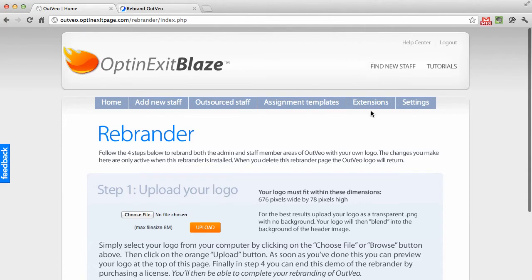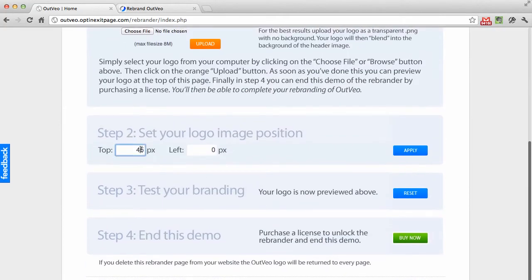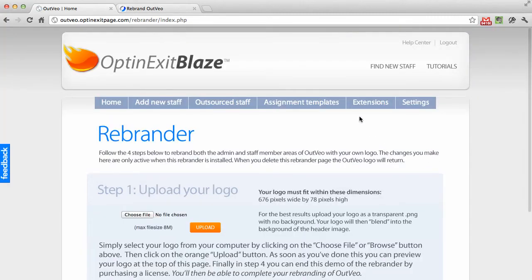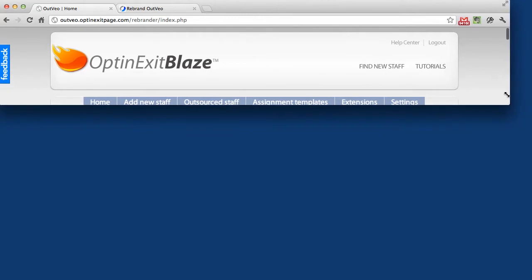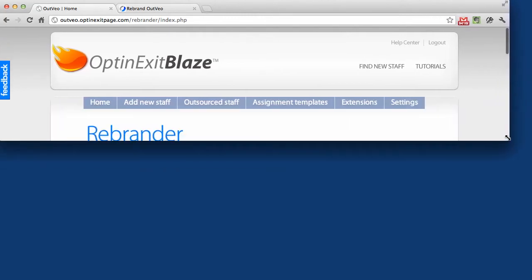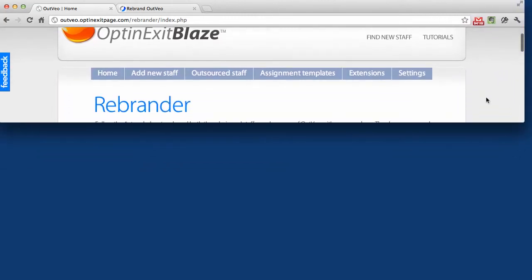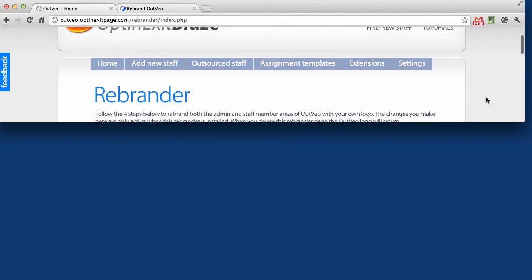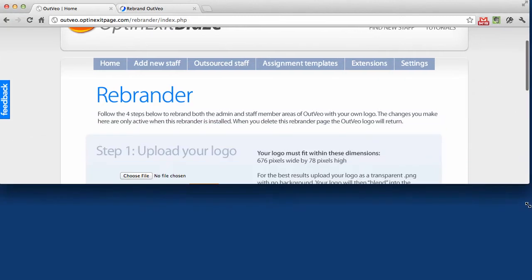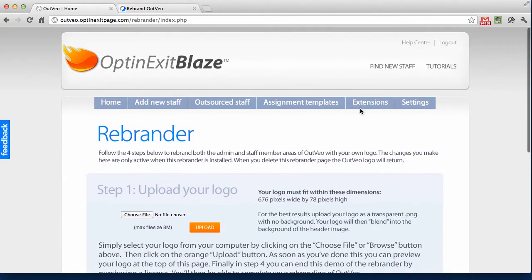Okay, we're very nearly there. I'm going to do 40. And I think that should do it. Yep, that's going to be close enough. And the way I like to do this is a really easy way of measuring it. Sometimes you can do it anyway. If you move this up here like that, you can kind of get an idea that that's lined up like that, just by moving your browser window around really. So we can see that's lined up, but it's still a little bit too far over to the left.